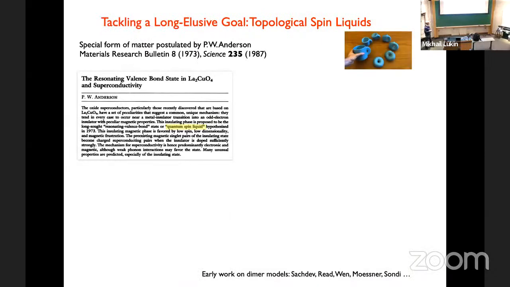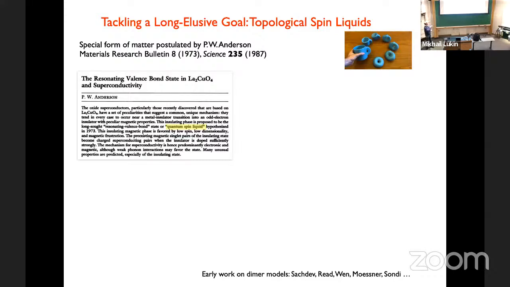So what is that? This is basically an idea which is 50 years old, put forward by Phil Anderson, who almost postulated that there could be some states of matter whose properties are not determined by some local parameter, but by the system's topology. I was told by Federico Capasso, who was at Bell Labs at the time, that Anderson was already a very accomplished scientist. He gave a seminar on that, and people told him he should not really talk about that kind of stuff, and he took it to heart.